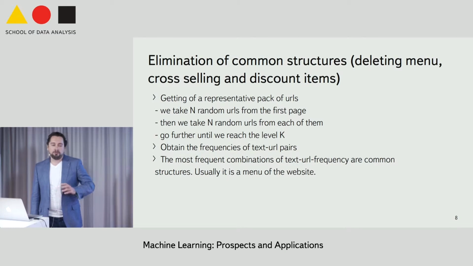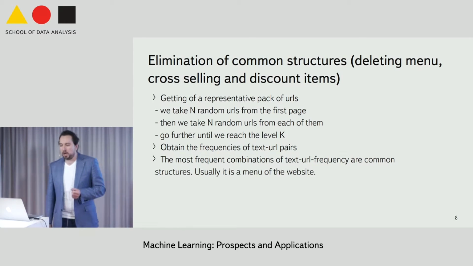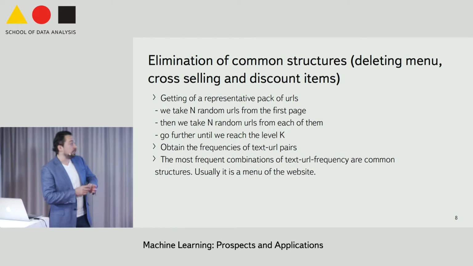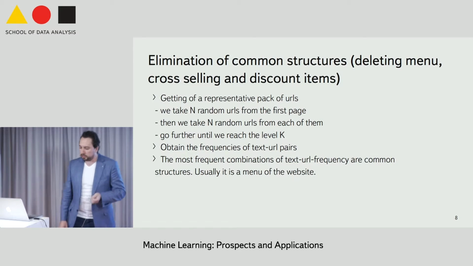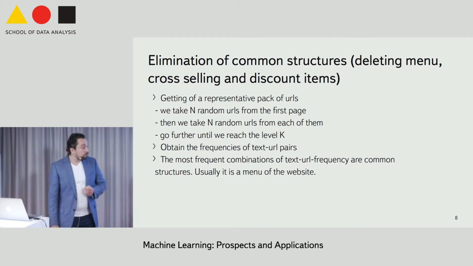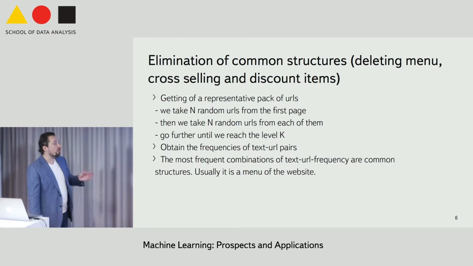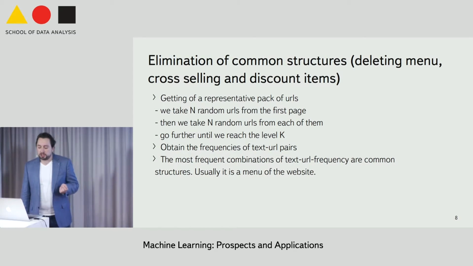And if we have some common structure for the site, we can split our site into subsites, because usually different subsites have different menus, and we can split our site into forum, catalog, guestbook, and so on. And then we will eliminate all these URLs of common structure from each page.